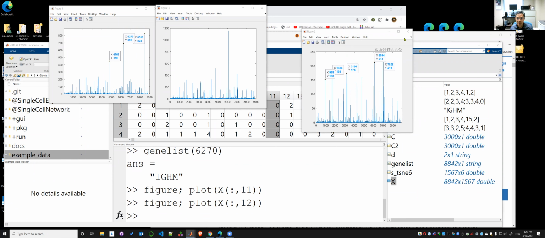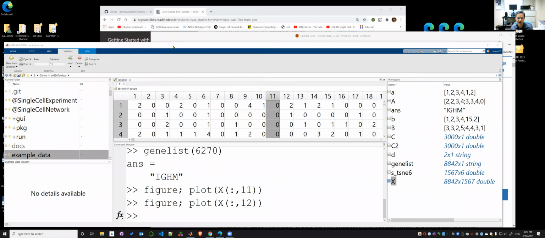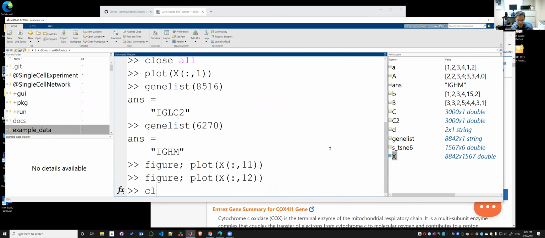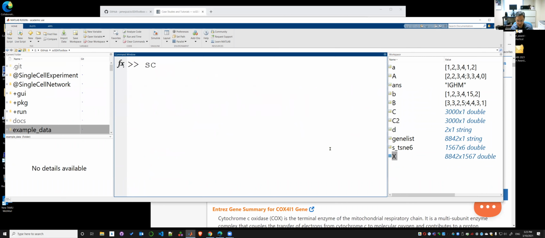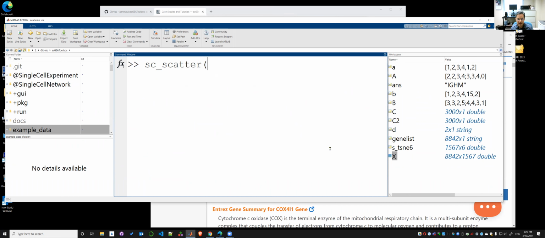So that's why we need some functions to help us. What we can do is this scatter plot, and then I take X in and the gene list. So that's all we need to give to this function.